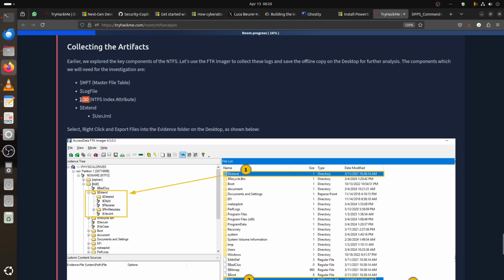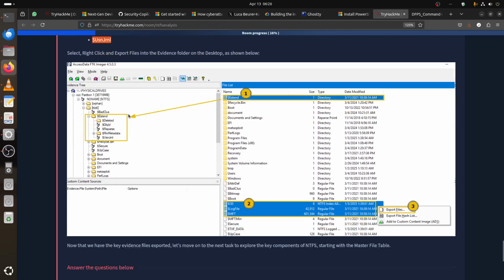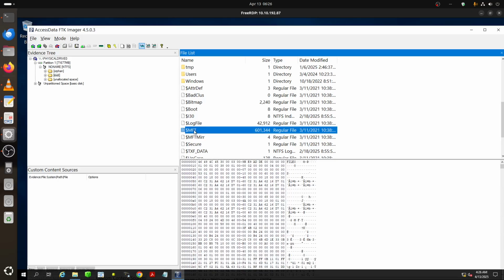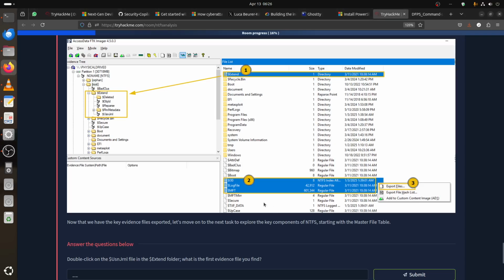This is something you can find in most directories. Then we have Extend, and this is also important. I didn't know it before. The UsnJrnl, the $J, especially when it tells you how many times a file or binary was executed. For example, we are not really going with the log file. I'm not sure why they ask us to download it. We're more interested in the MFT and I30. The log, we didn't touch it last time, if I remember this room.